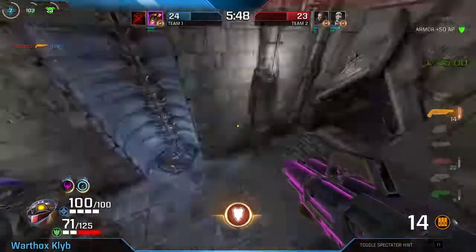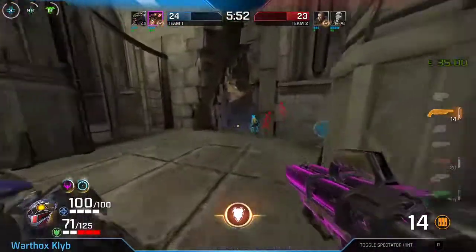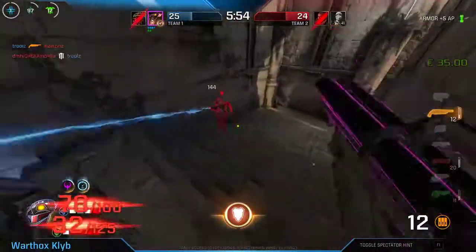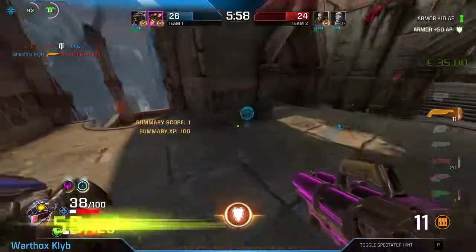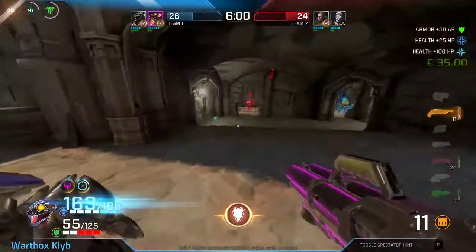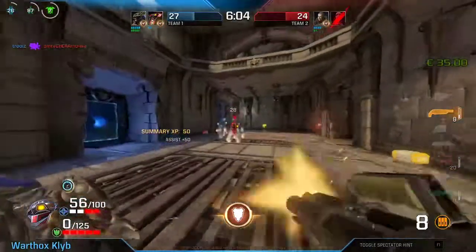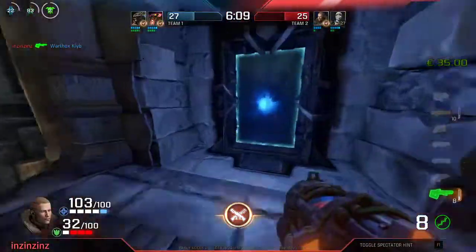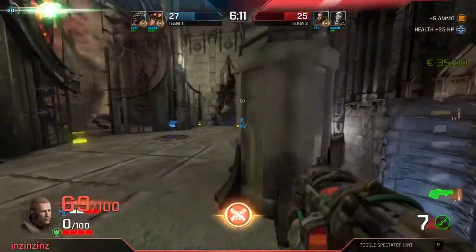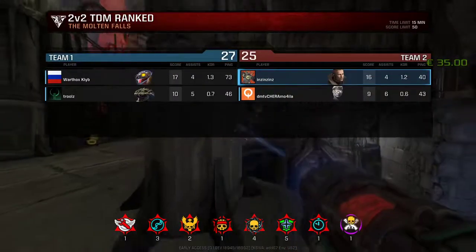One frag lead despite the quad. Make that 2 now. But yeah, looking at the scoreboard, it seems to be mostly a duel between Klub and Inz, with the other 2 players not doing all that well. Even though when we were speccing Terra, he was doing well. His KD is telling a different story.